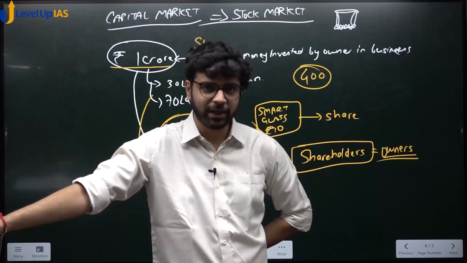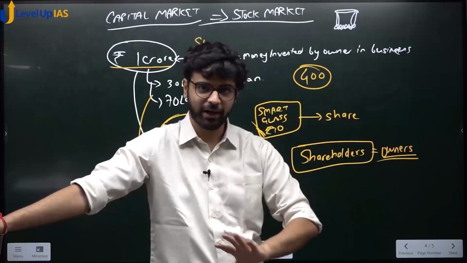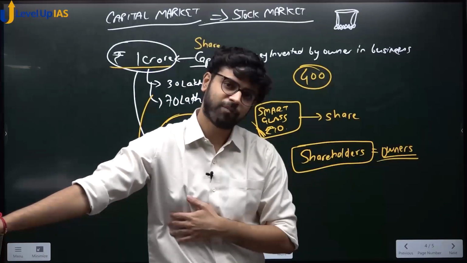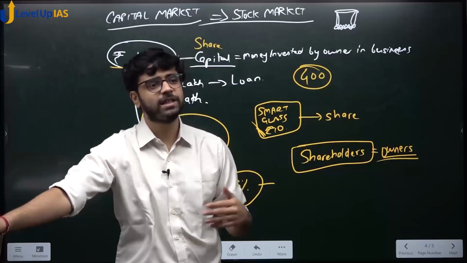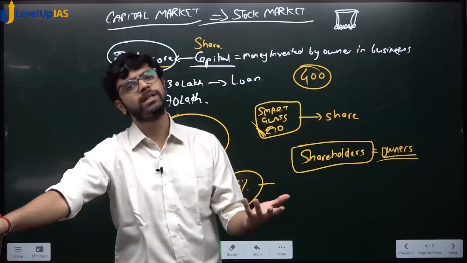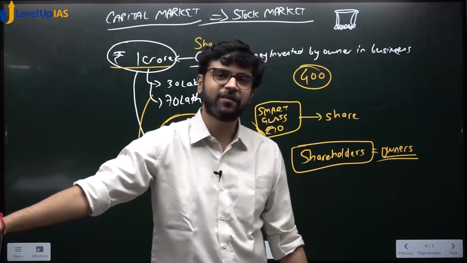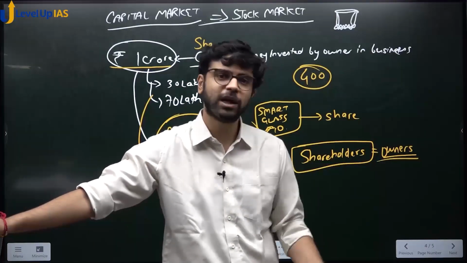Tomorrow, let's say HDFC Bank decides that this is a very good idea. HDFC Bank has surplus money pending. See, remember I told you, investment means the choice is how much returns you get. The more returns you get, the more risk you are taking. HDFC has a lot of money, and HDFC is now deciding to take on more risk. So it might invest in your smart glass also. But do you think HDFC will take 1 share, 2 shares, or at least 100, 500,000 shares? It will take big shares. So those are bulk investors.